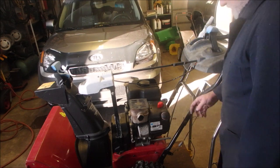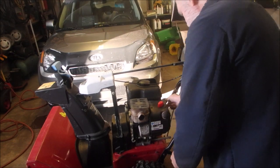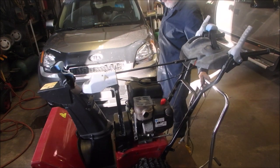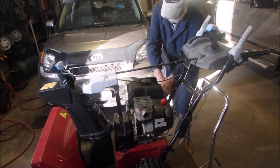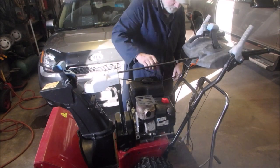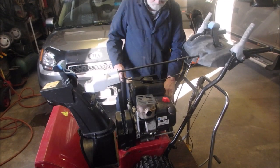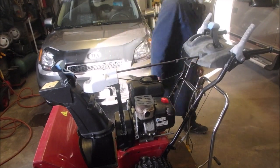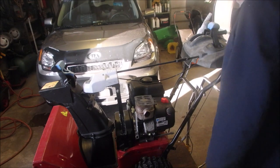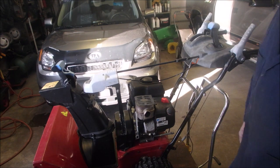Good. So let's choke on. A little bit of prime. Gas is on. Let's just see if she barks. Arf, arf. The only thing I never did check was the RPMs, and it's going to stay just like it is. Perfect. Okay, so all that's left now is the skid plate.